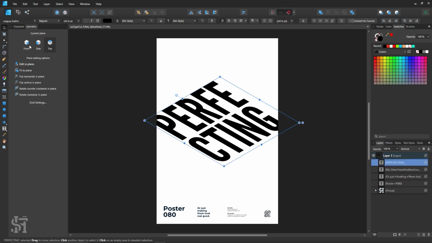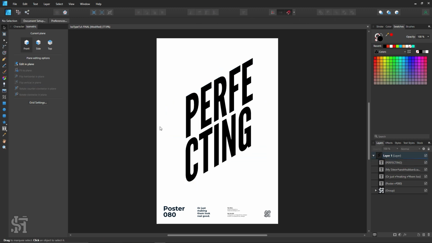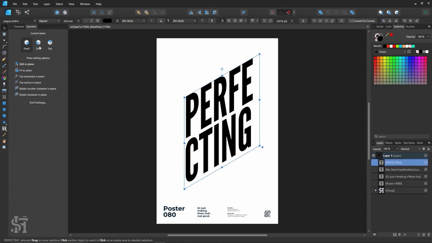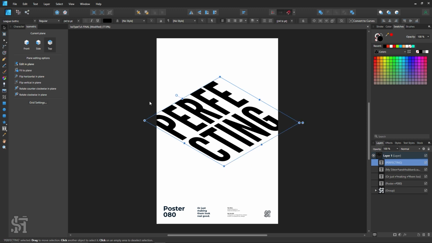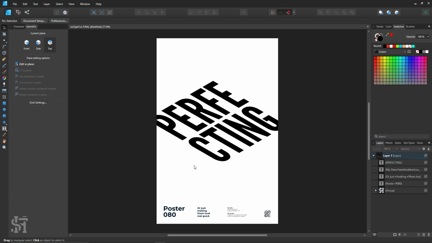I never checked to see what it actually looked like on the other plane, so I'll select it again and then go to fit plane and see what it looks like on the front. It's not bad. What about the side? It's way more interesting on the top, right? So much more interesting. Just something about that is really kind of cool. I really like that. Although I think we need to play with maybe the kerning a bit.